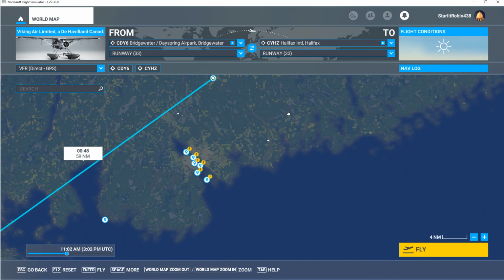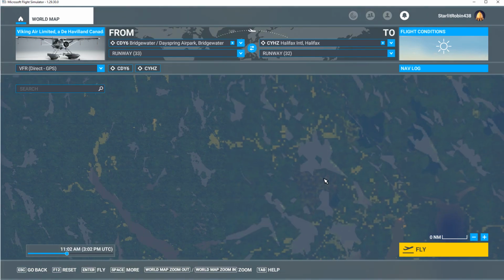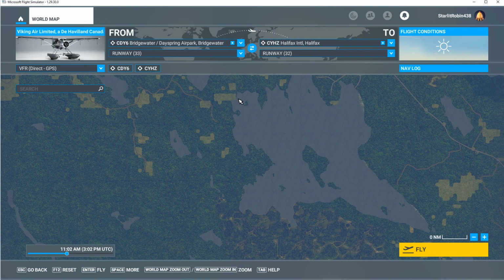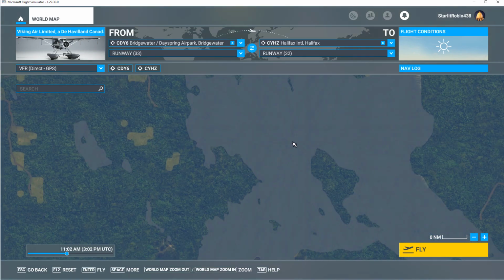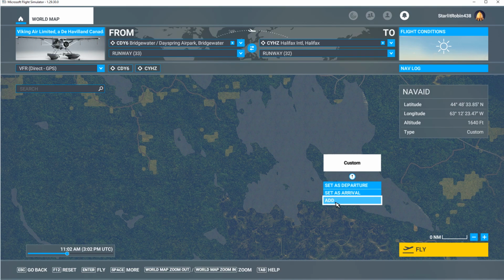Now, we have to find Paces Lake, and I'm doing it this way so that I can create a flight plan to the lake. And here's Paces Lake right here. The fishing camp's right in this area. It's an area we call the Run, where a river runs down into the lake. We're going to fly over Murray's Island, where my brother Murray had a little fishing camp, and then swing around and land here and then cruise on up and drop off Alan's buddies for the fishing trip. So let's click on here and add that point.